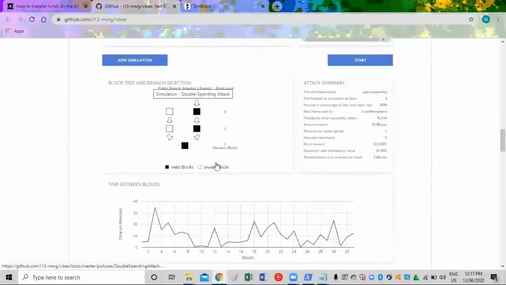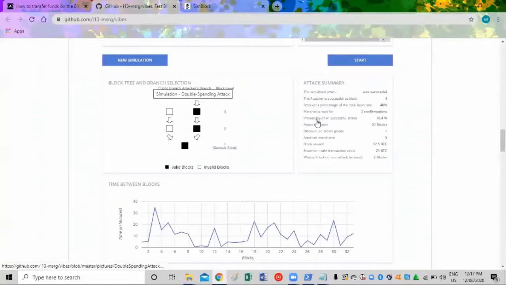Also, this result shows us how secure the blockchain is when we do a simulated attack. We do a simulated attack, and it is successful. The attacker is successful at which block? Block 4.